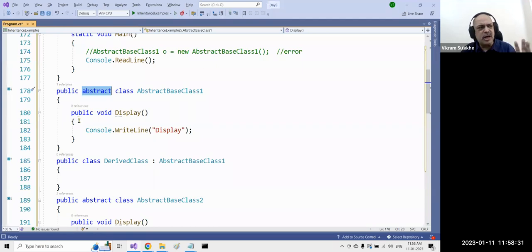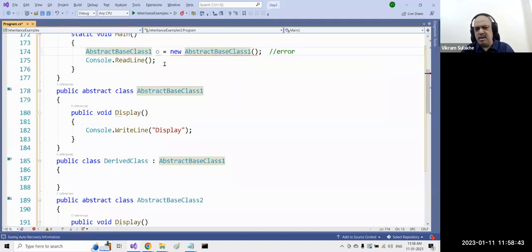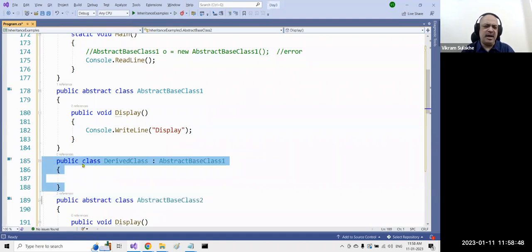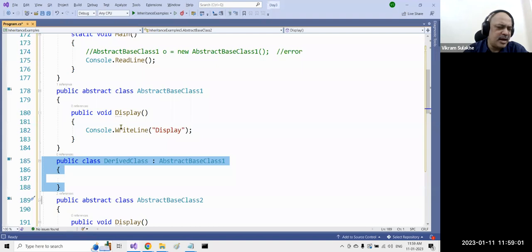Pure virtual functions are totally optional. The moment I make a class abstract, first thing is you cannot create an object of that class. So that won't be allowed. So this line gives you an error. But what would be allowed would be you could inherit from that class. And now can I create an object of the derived class? Would that be okay? Yes, sir. So that is possible. So this is the first example when you can create an abstract class without necessarily having any abstract methods in there.